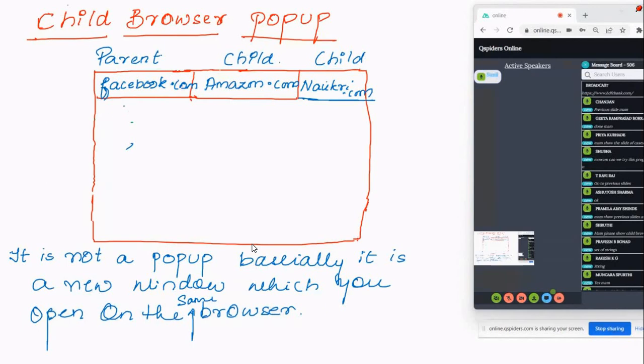Ma'am, we are still writing, ma'am. getWindowHandle and also getWindowHandles.